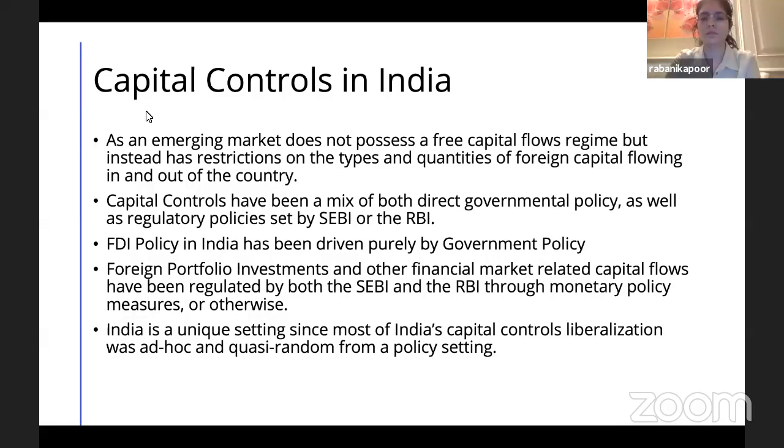India, however, while it was liberalizing at a very similar point of time, and while it was gaining access to international markets at a very similar point of time, did not go for that approach. It did not dismantle all its capital controls at one go, which was a very smart move by the Narasimha Rao and the Manmohan Singh government and all subsequent governments going forward. In India, capital controls today are a mix of both direct government policy as well as SEBI and RBI. FDI policy in India today is driven purely by the fiscal authorities, which are the government policies in the country. Most of the announcements, even post-COVID in the economic reforms package, or in the history of FDI liberalization, in terms of adjusting ceilings, allowing investments through automatic approvals, or through approvals from the Foreign Investment Promotion Board, have been made by the government of India, where the monetary or market authorities have not had much of a role to play in adjusting these ceilings.